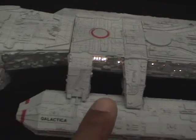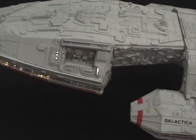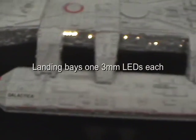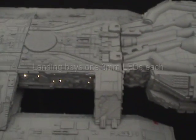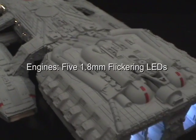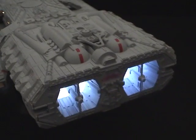And of course we have the fiber optics that are wired through, allowing the light to be fed through all these small little portholes. The landing bays have 3mm LEDs. There's one for each one. And for the engines, I use 1.8mm cool white flickering lights.